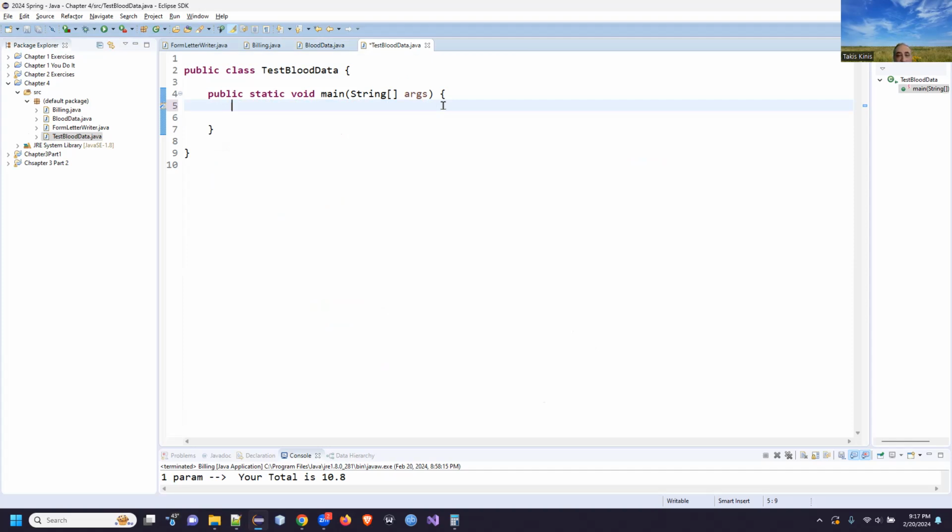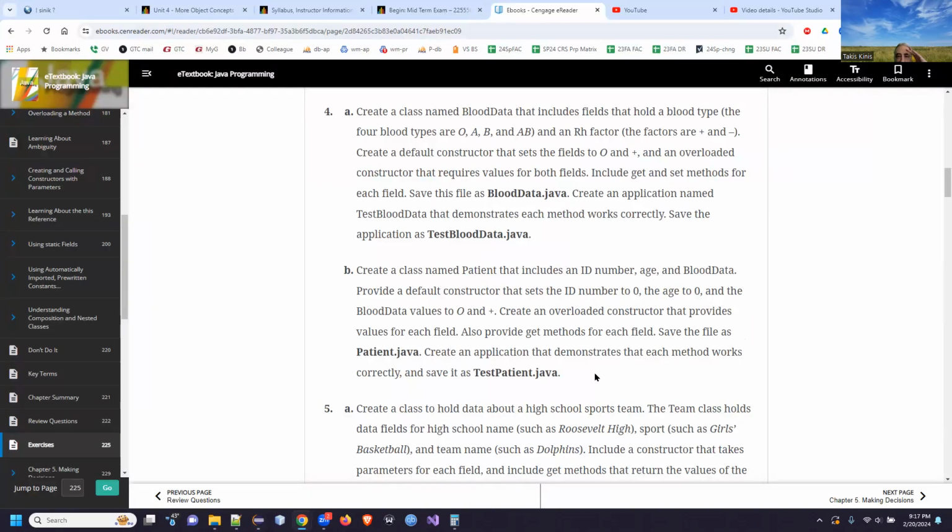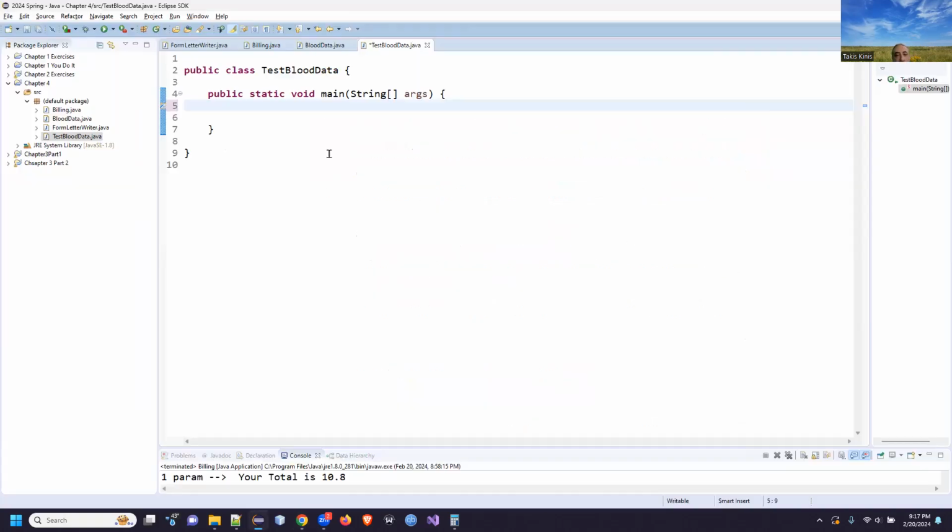And basically what we need to do here, let's read the instructions, is create an application named TestBloodData, demonstrate each method works correctly and save it. All right, so that's what we're doing. I'm going to go ahead now and create a new object.